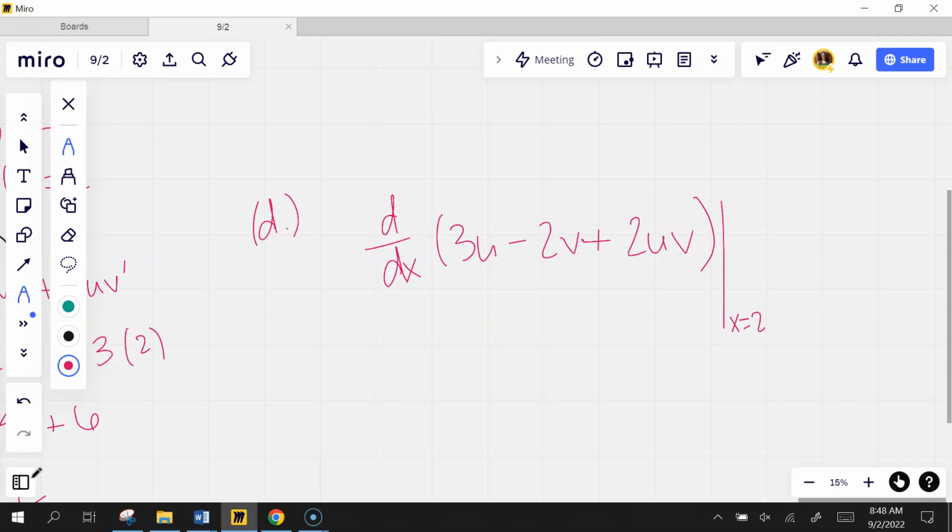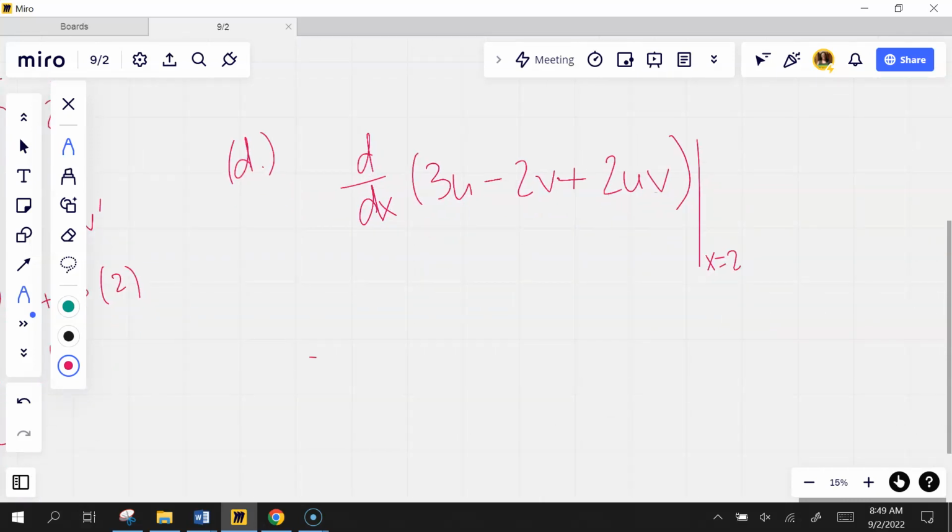Are y'all confused? Okay. We'll plug one in. You have to find the derivative of that and then plug in. All right, let me help you some. What's the derivative of 3u? 3 u prime, right? The 3 can come out front, but I still have to do the derivative of u. Are y'all with me? Does that make sense?